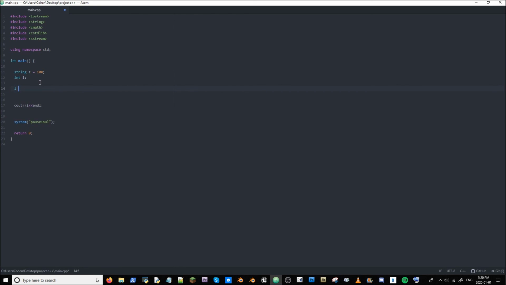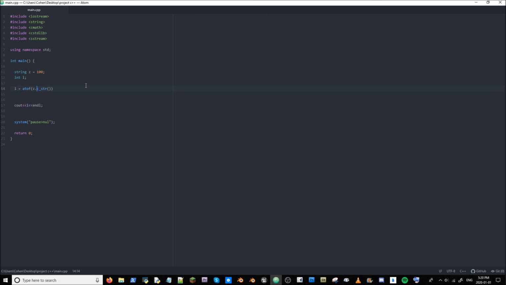and I wanted I to be equal to string z, I could say I equals the atof function of z dot c underscore str with 2 brackets. atof is a function that converts a type to a number, but it only converts a C string. That's a string of chars, like I showed off in the second tutorial of the series. So we have to cast z as a C string.